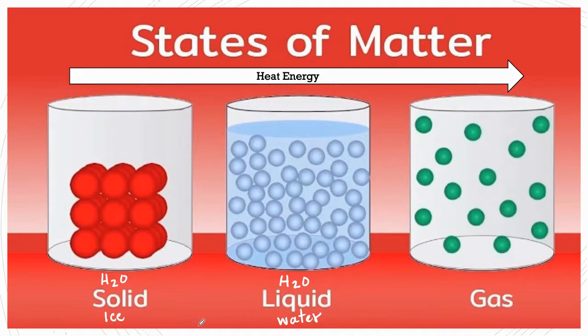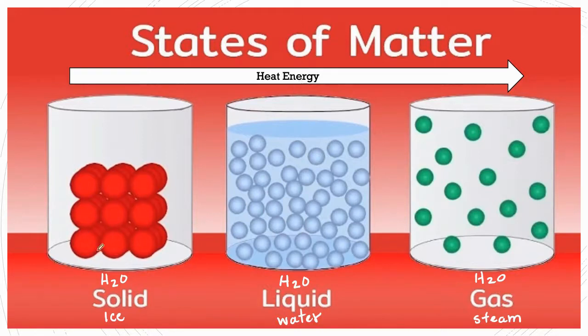What is the gas form of water? If you put water in a pot on a stove and you heat it up, what do you get? You get steam, right? That's our gas form of water. And what determines whether water is a liquid, a solid ice, or a steam as a gas? Well, if you said heat, you're right.